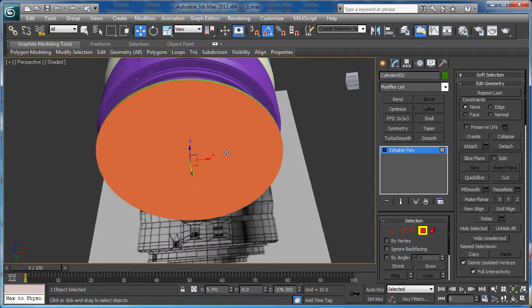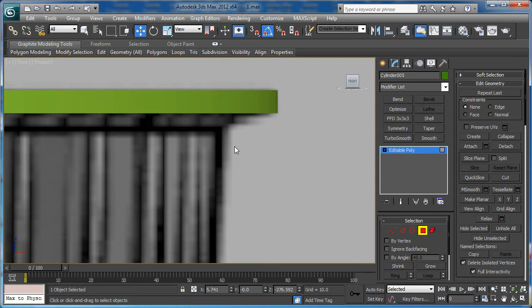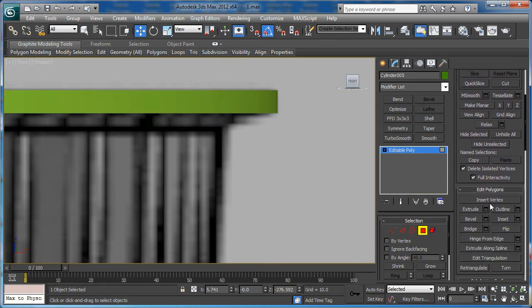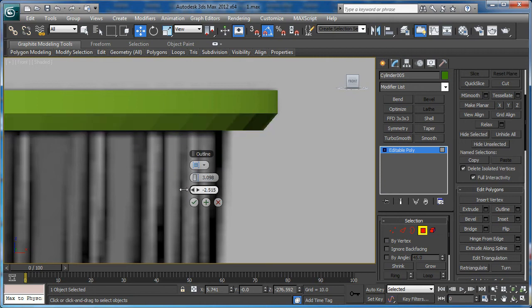Now let's select the bottom polygon and apply bevel like this and let's hit apply.